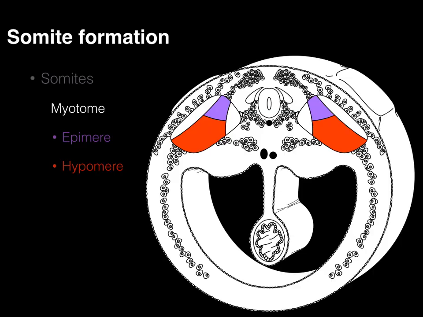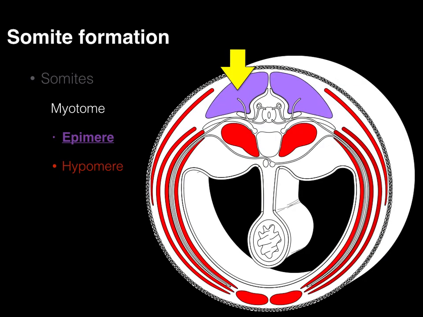Myotome is the region highlighted in purple and red because a myotome has two parts. It's the epimere, which are these cells that migrate more dorsally to the epi for a pond, the top part of this developing embryo. And these cells are going to develop into the erector spinae muscles. Whereas the hypomere in red, these cells migrate more ventral laterally and they form the body wall muscles, hypo below on the bottom of this developing embryo. But in the cervical and lumbosacral regions becomes muscles of the limbs.